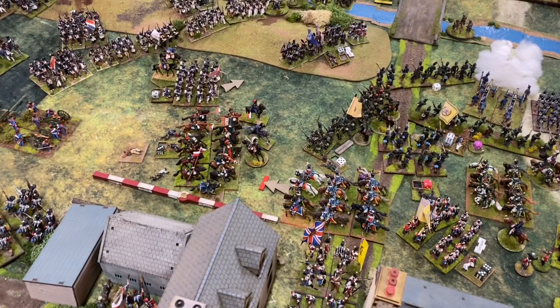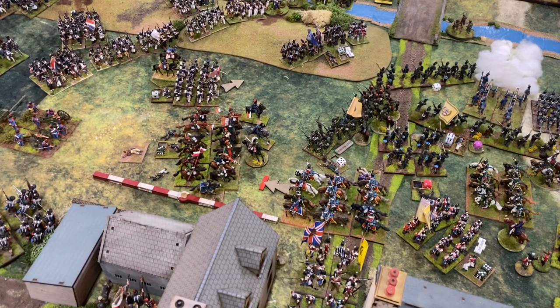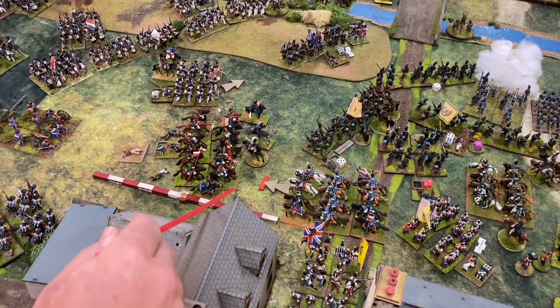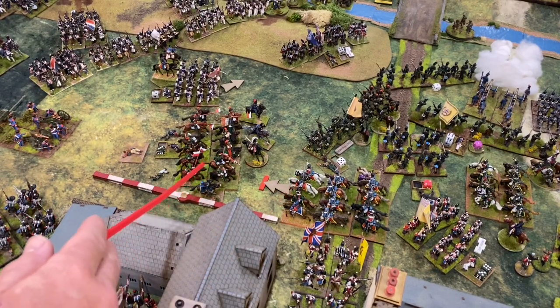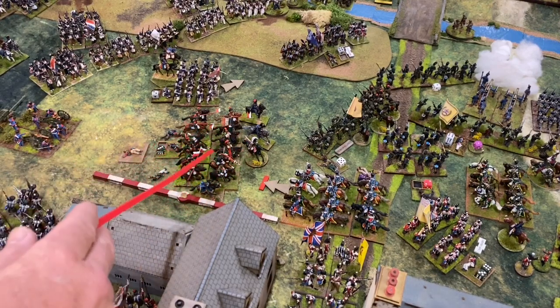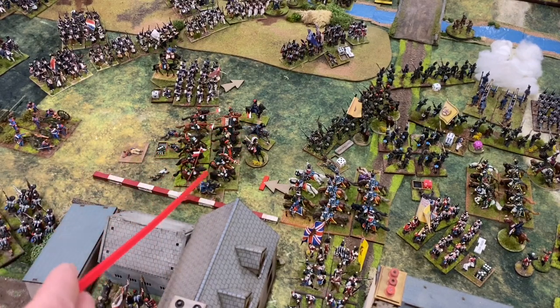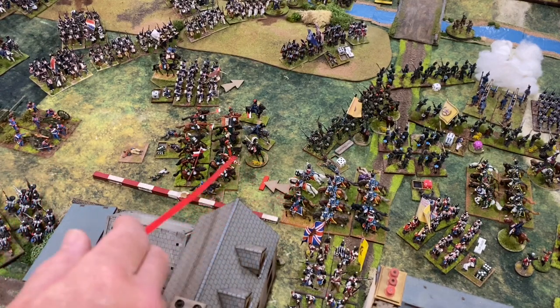Okay, so the first charge, we start with the Allies, and it's going to be Malin's Hussars charging Wathier's Lancers. Now, they're just over 3 inches apart, and these guys obviously want a counter charge. You don't test for a counter charge, you just go through the charge results, and the charge result will tell you if a counter charge was effective or launched.